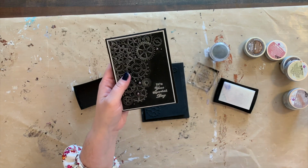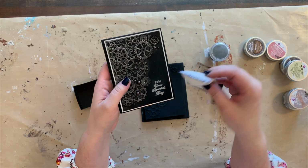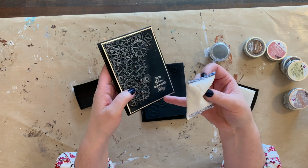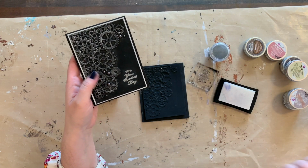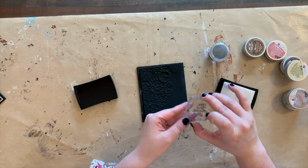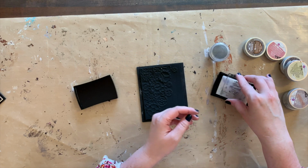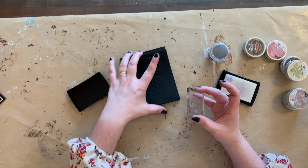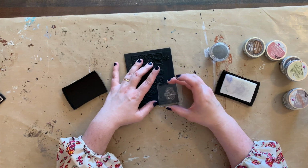Now, the pack I bought came with this kind of anti-static tool that you brush on before you stamp, but I found it kind of left a little bit of a white residue over my gesso, so I'm not going to use it on this one. We're just going to risk it. So I'm going to stamp my It's Your Special Day stamp here. I'm going to try to make sure it is even. Again, this is slightly terrifying for me.